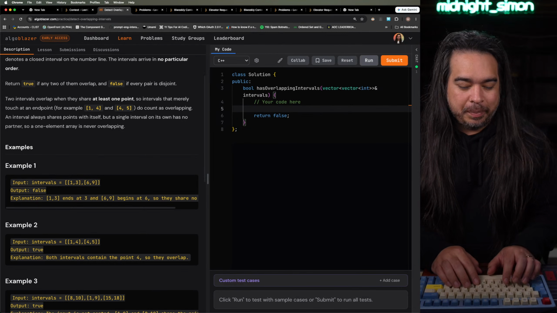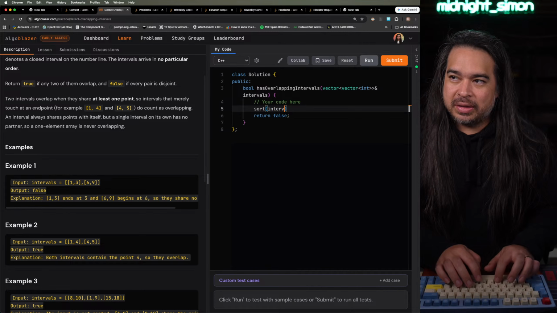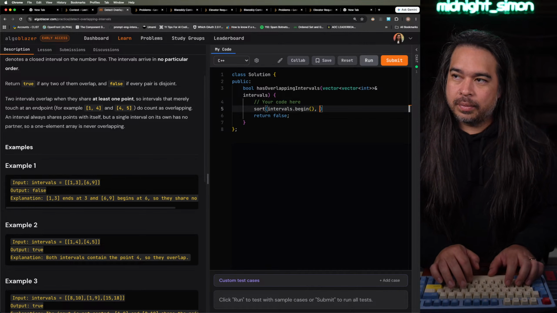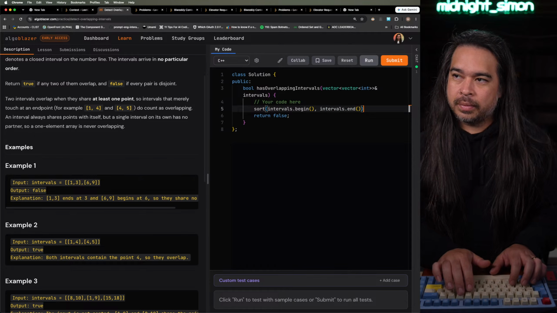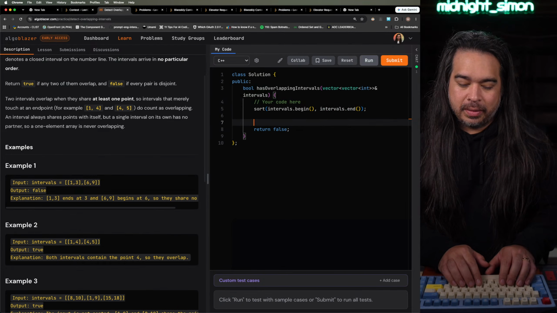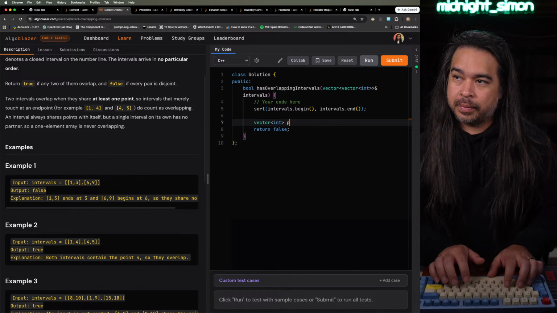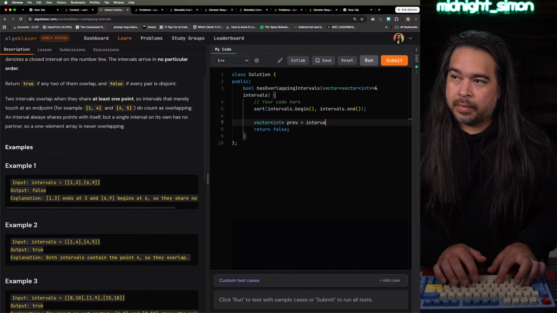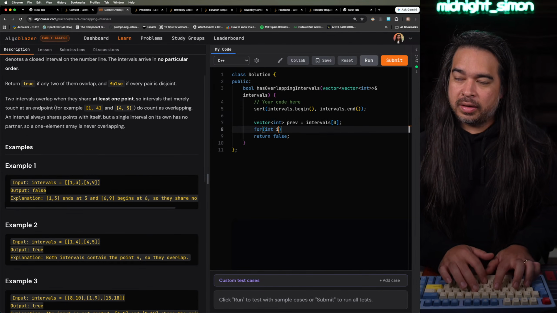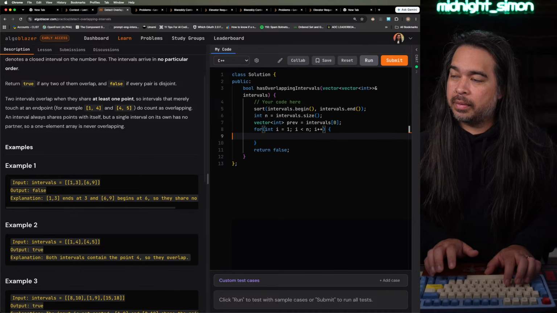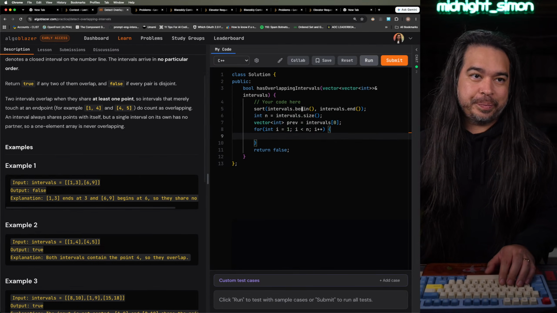So overlapping intervals, I guess we sort intervals. And then I iterate through them, starting from the second one. And then what?